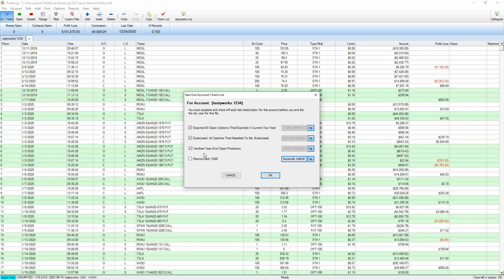So I say that for you to keep in mind when you get to this step. Sometimes we have TradeLog users that are so focused on getting TradeLog to match the 1099, and we say, well, why are you even using TradeLog then? Why not just use your 1099? The purpose of the reconciliation is to make sure that there are no glaring problems. If there's a big difference between the proceeds in your 1099 and the proceeds in TradeLog, that may indicate that something's missing in your trade history, and it's kind of a red flag to just check everything off. But it may be that it doesn't reconcile, as I'm going to show you in just a moment. So let's go to this step.